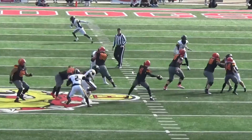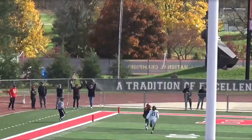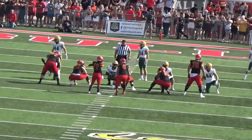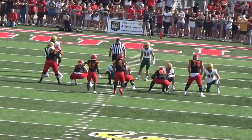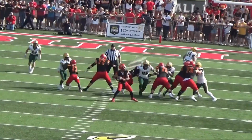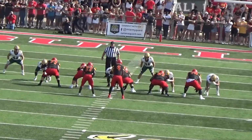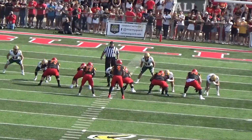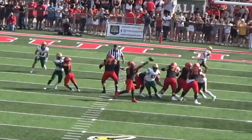Always want to work inside and out with an offensive line. Protect the nearest line to the quarterback. And look at the outcome. Easy throw, easy touchdown because your protection is allowing your quarterback to do it. So pre-snap here, they've already identified, hey, this guy is triggering to this point. This is one of the things that can happen, right? You check it, you're sliding the other way, and you might have checked the check. So we might have just kept it on, which your quarterback should be doing. Because this guy is the linebacker to this point and sending him here, he keeps it on because he believes they checked the check and we're into this spot.